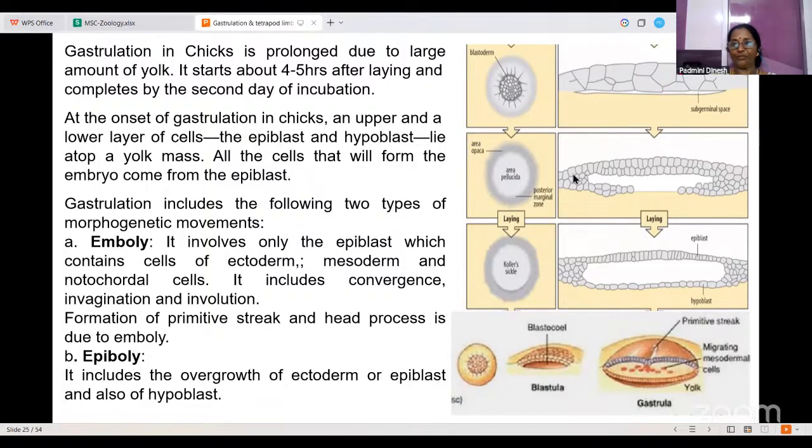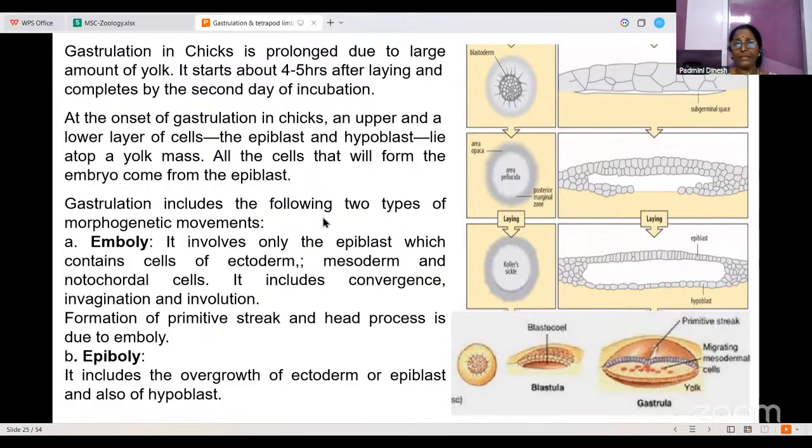Now when the gastrulation stage occurs, you can find the separation of the cells, and they're going to give rise to the epiblast and the hypoblast layer. So two layers, always remember epi on top, hypo below there. The epiblast and the hypoblast are going to start to form over there.